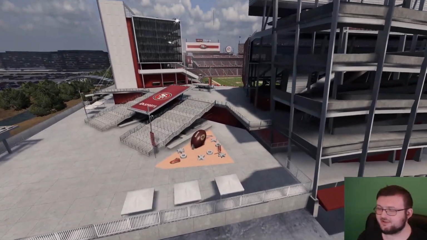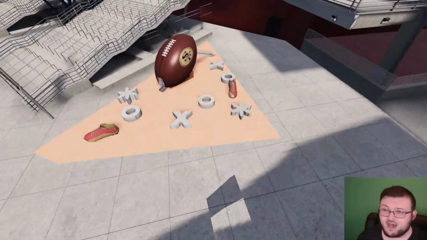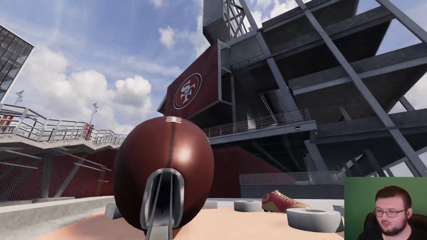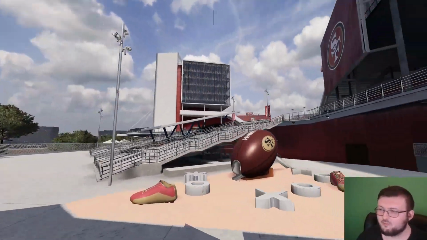What we got here? We got the football. We got some X and O's. X and O's, yeah, that's exactly what I meant to say. We have some shoes. And we have football. What's inside this football? Oh, it's a slide. Oh, that is so freaking dope.